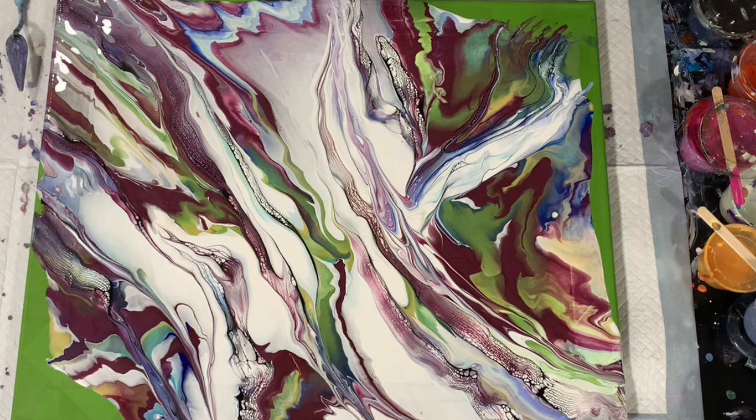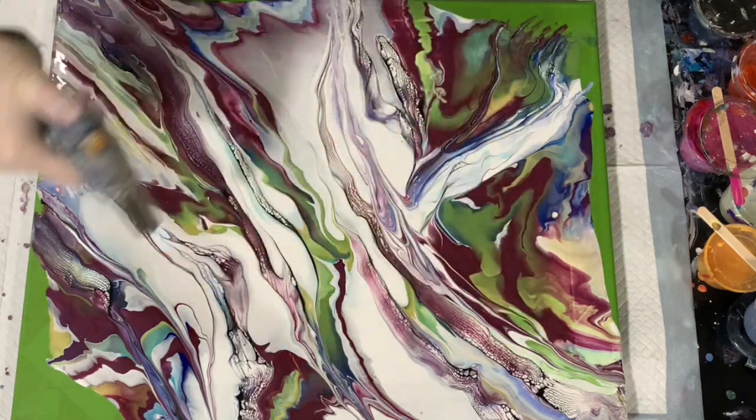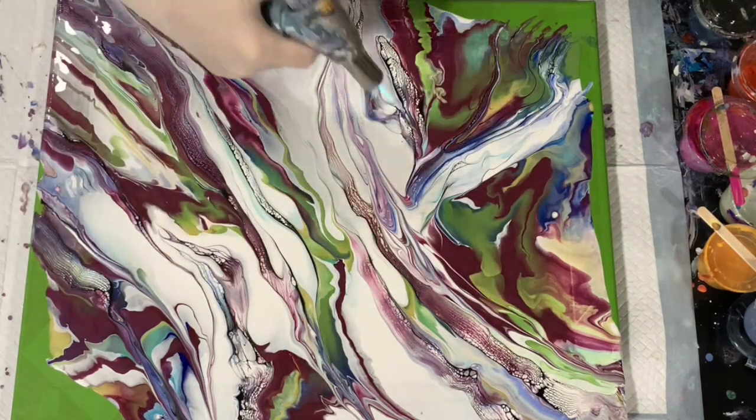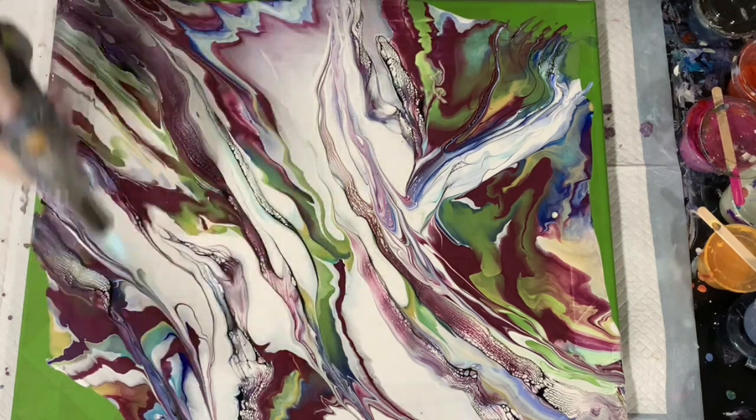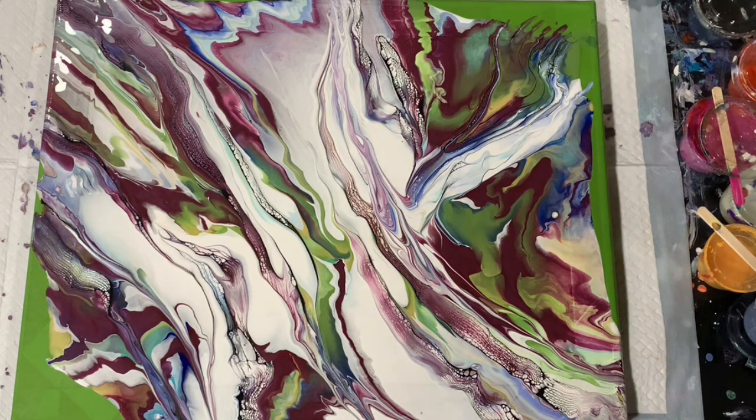Just trying to have a little bit more for the eye to look at. Now I'm giving it a torch here. And pretty soon I'm going to take you down for a close-up. I'm pretty happy with the composition here.